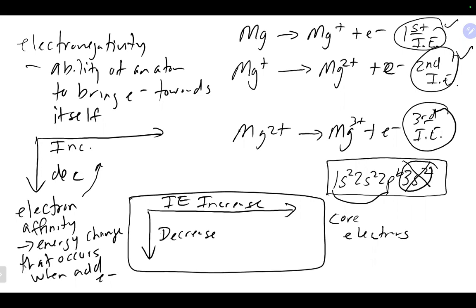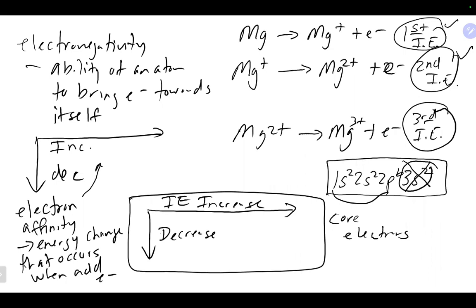So all these periodic trends work together with what we know. As you go up and to the right, you're in the non-metal region. There you have things with very high ionization energy, which means it takes a lot of energy to remove electrons. You have very high electronegativity, which means they want to bring electrons towards themselves. And you have high electron affinity, which means they like to gain electrons. In addition, they're very, very small to begin with, so even their outer electrons are a lot closer.